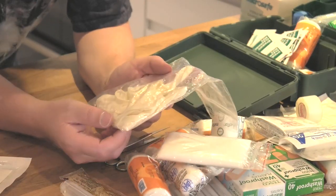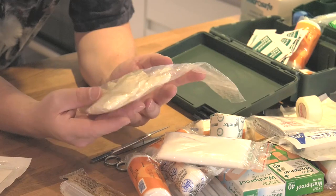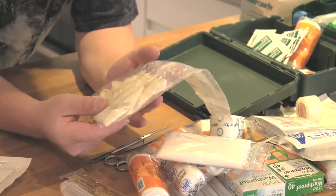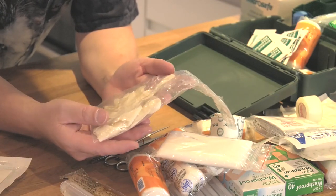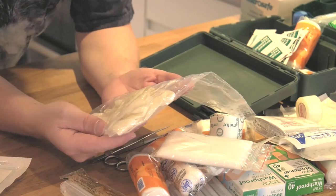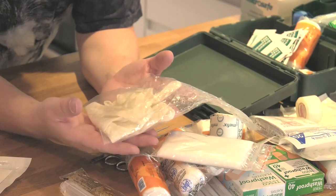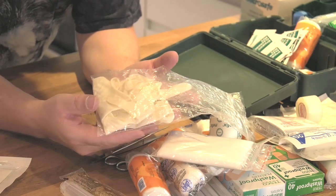Another essential ingredient is gloves. These ones are latex - and you've definitely got to go for the non-powdered ones. The last thing you want is powder from the gloves going into the wound. These are pretty essential, especially if you're doing first aid on someone else, because you don't want to pick up anything from them. If you're in, say, a car crash and you're first on the scene, you don't know anything about the people you're helping. So these are pretty essential, and I wouldn't hesitate in using them if I was performing first aid on a stranger.